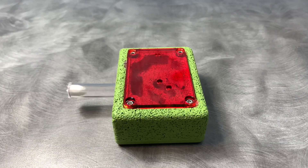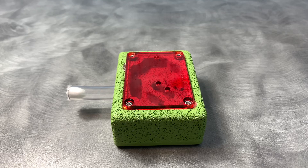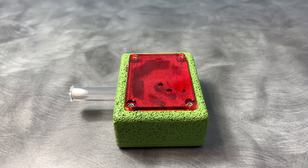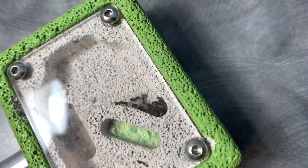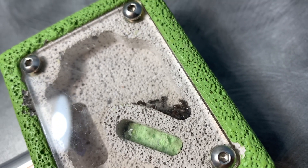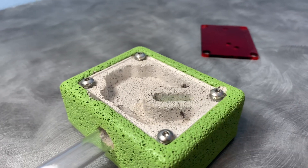The next phase of hibernation is the waking phase. For this, you will need to gradually raise the temperature of the nest over the next few days. This step is important because if you change the temperature too drastically, the ants could die from it. At this point, your ants have made it through hibernation. It's important to note that some colonies may not make it throughout the winter due to stress or the health of the queen.